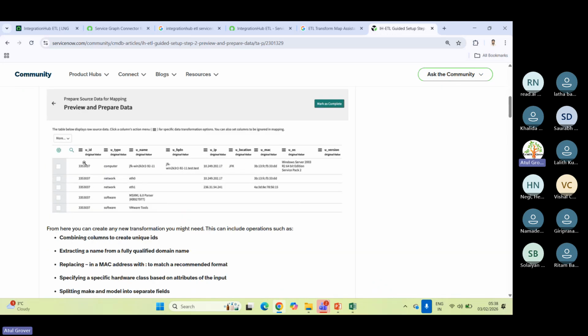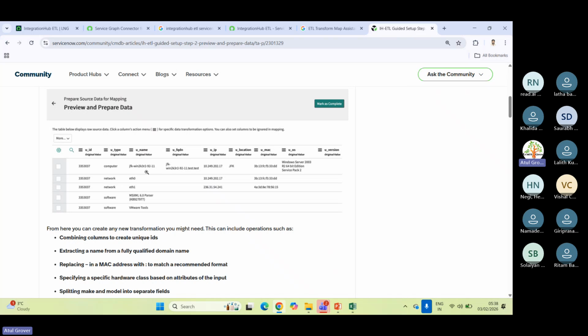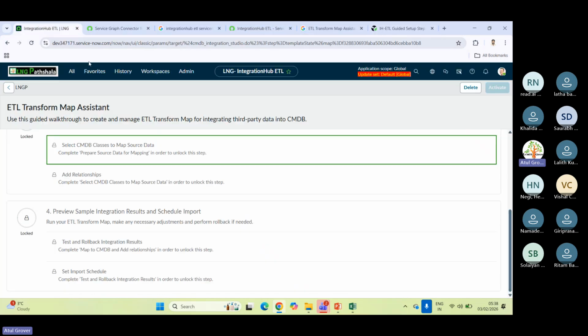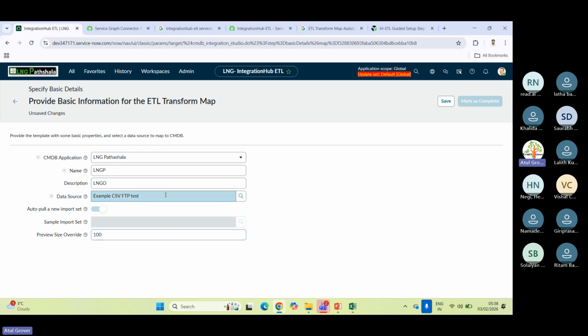In this, we have to create our import set. And I'm sure everybody in this class understands what an import set is, transform map, import set. So this is what we need to create, because in our previous step, our data source is not correct. Or there's no, let me go here.